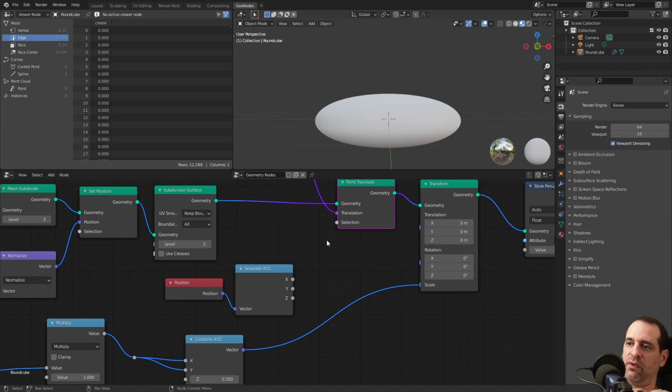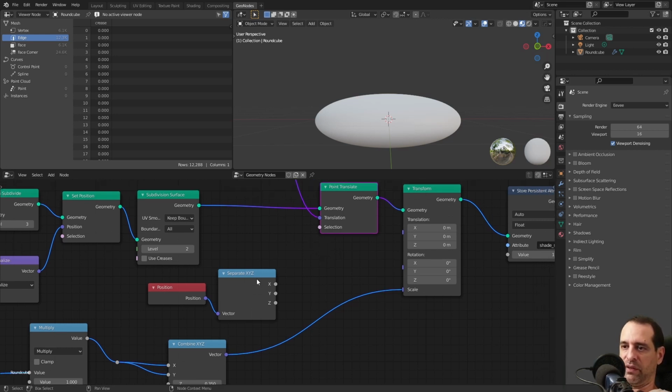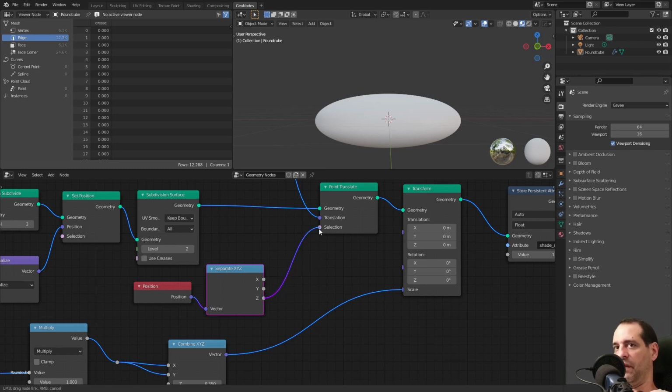It's 0 or there's value, so it's yes or no, we can say. So if I plug my Z, only positive values will become selected, and everything that is not positive will become not selected.